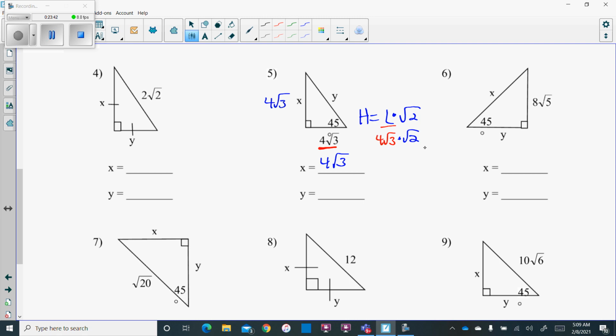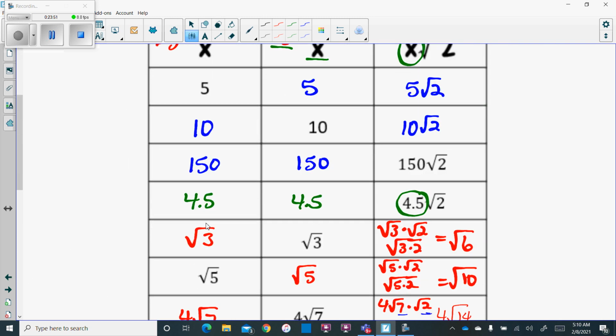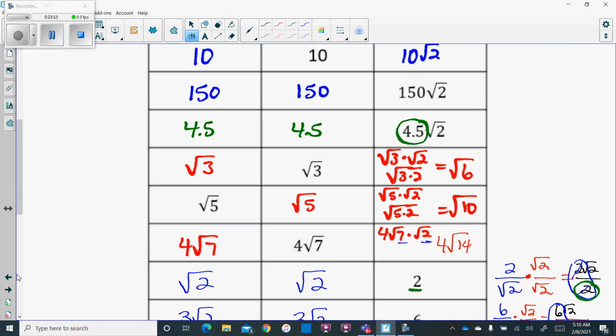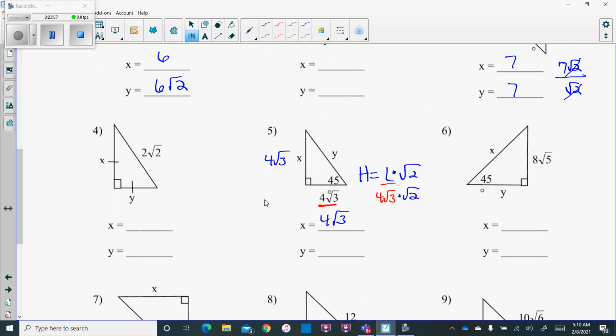which is kind of what we did in the table when we had, what was our leg? I forgot. Was it 7? 4 root 7? Yeah, okay. So we're just going to multiply inside together. So this would be 4 root 6. And if it can be simplified, you simplify it. If it can't, then you just leave it as the radical.